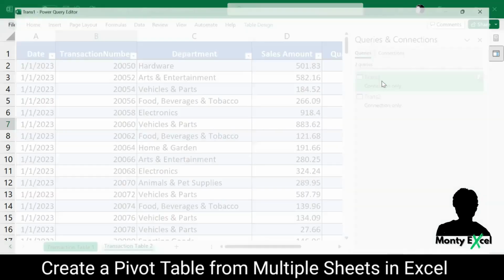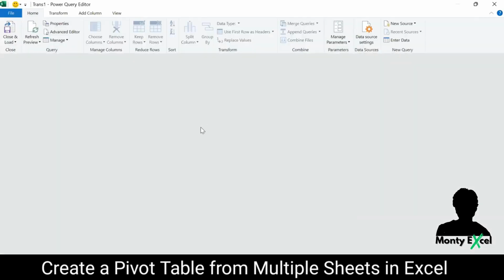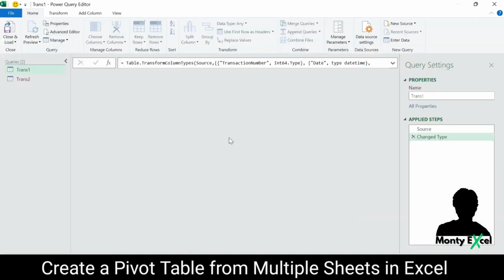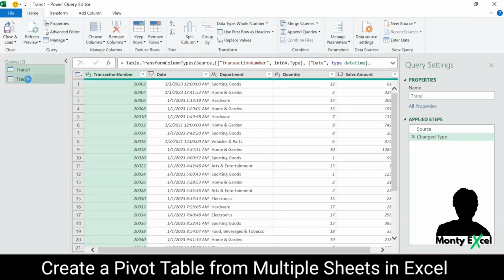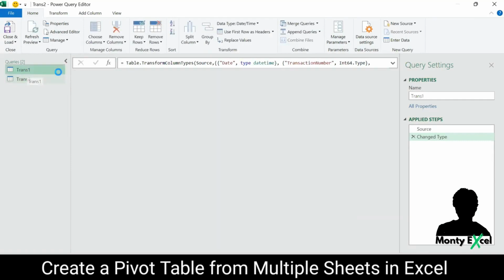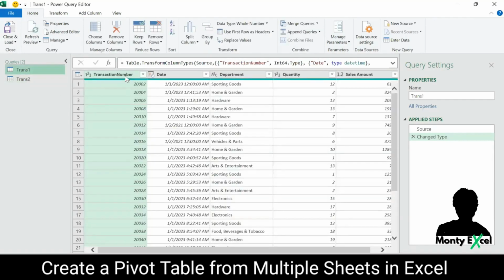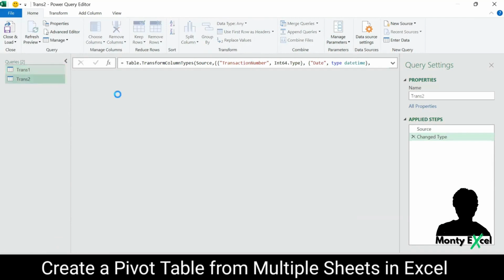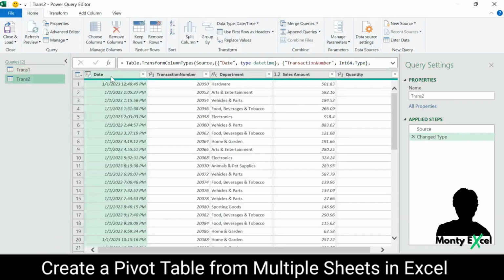So let's click on any of the tables here because I want to edit it. Once you go to the window where you can see table 1 and table 2 here, try to check: transaction number is showing in the A column. In transaction 2, it is showing the date. Now, how is this data going to be clubbed? Do I need to do any kind of exercise, or write any formulas, or write any code? Nothing. We don't need to do anything.